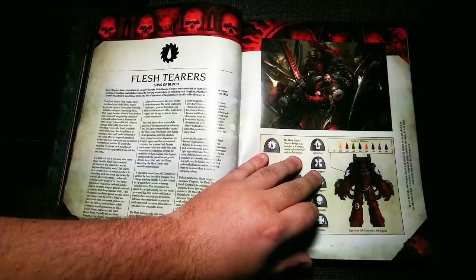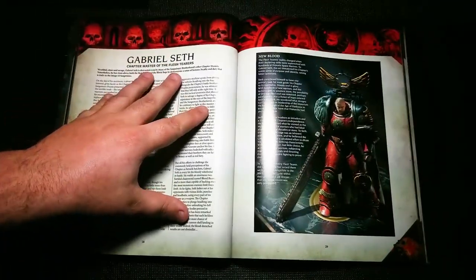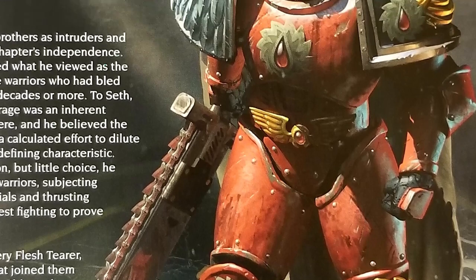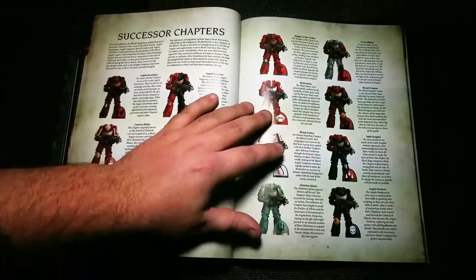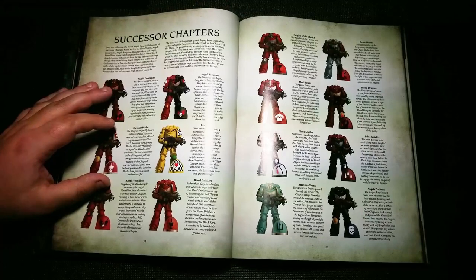They're pretty savage, obviously. They're renowned for their savagery, even amongst the Blood Angels. Gabriel Seth is their chapter master. Just look at that sword. Look at that Jade Sword. I love it. It's a chain sword that hits like a thunder hammer. And then it just goes over the rest of their successor chapters. They've obviously added more because they've been reinforced with Primaris Marines, especially after the devastation of Baal.